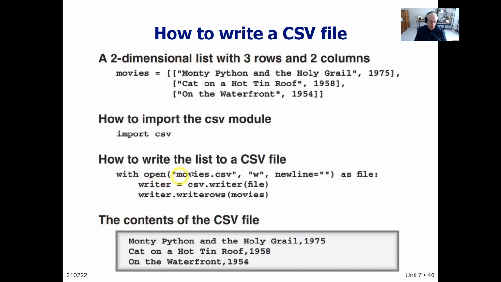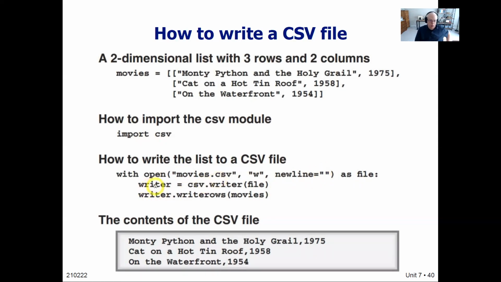So with open, all that's the same, where this is going to be a write, so we're in write mode, but here's the named argument to get to that universal newline code, okay? So just newline equals an empty string, nothing in between, and we're creating a file object, okay? So now we don't have to worry about that end of line character. We're just going with the universal, whatever it takes, depending on the operating system. This is going to solve that carriage return thing between Windows and Linux, okay? So we don't have to worry about that extra character. That's why this is important.